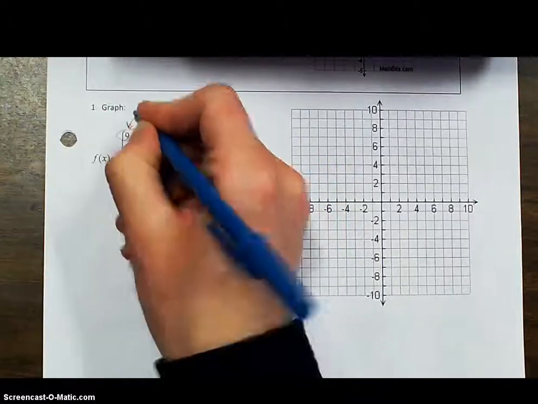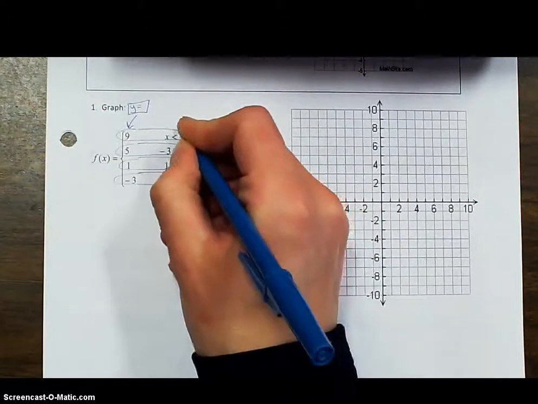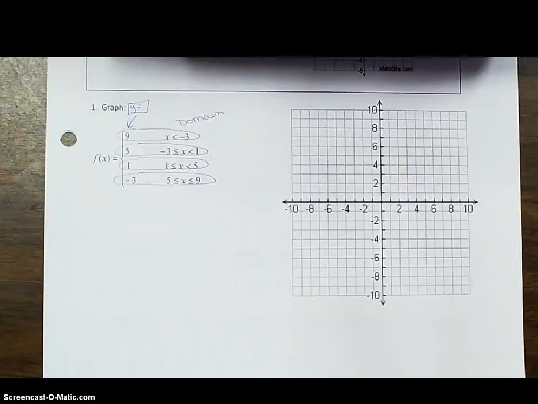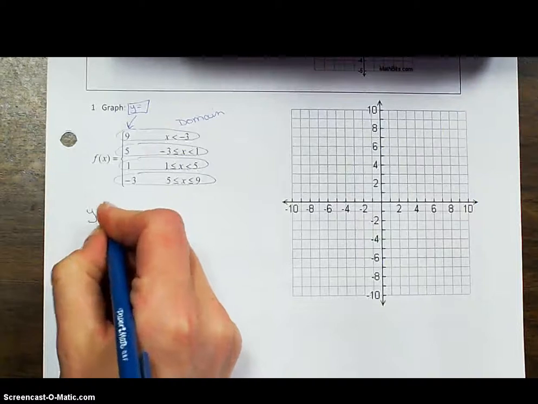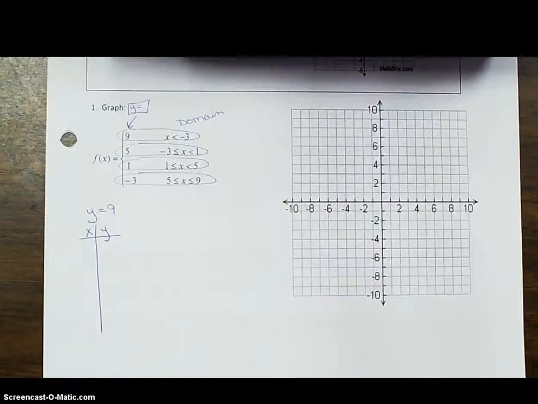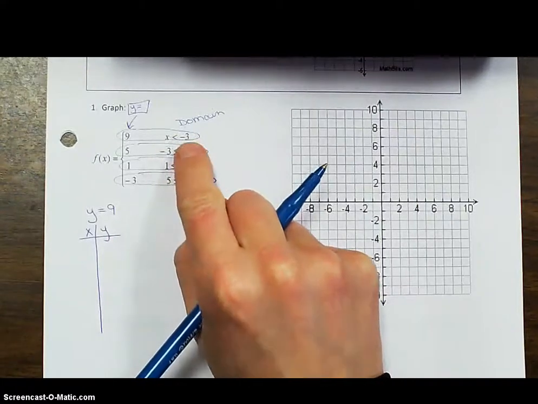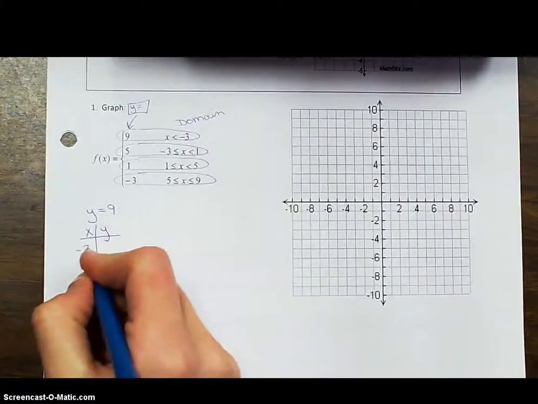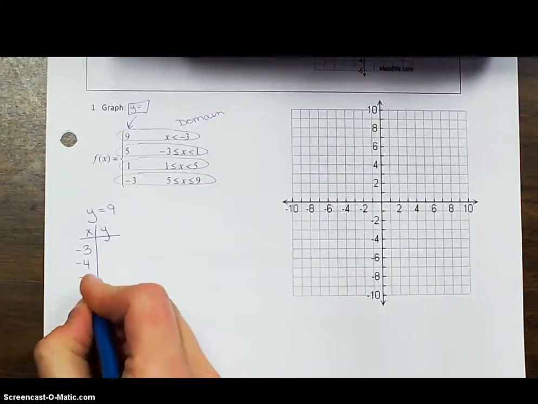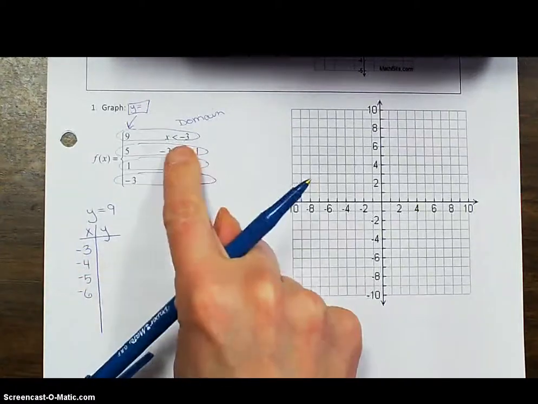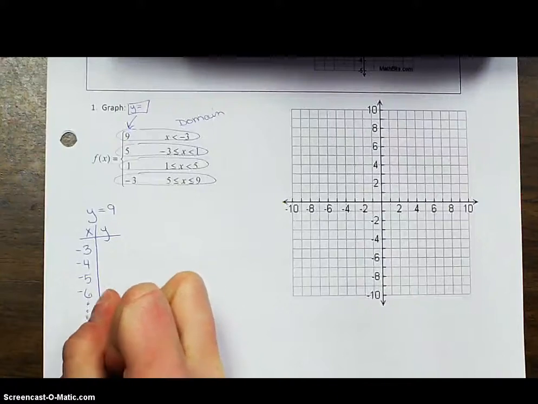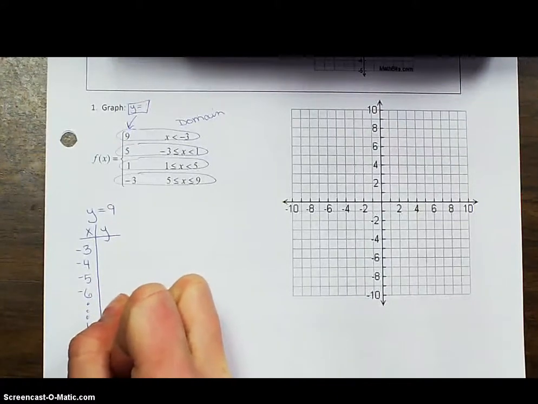Remember, this first part here, these are all of your y equals. And over here, this is your domain. So let's go ahead and set up the first one. So our first function is y equals 9. All right, so now we're going to create our table of values. Okay, so this one is x is less than -3. So I'm going to start at -3. And x has to be less than -3. So that means it's going to go -4, -5, -6. Now, did this domain give me an endpoint? Nope. So that means it's going to go on forever, and it's going to end at an arrow.